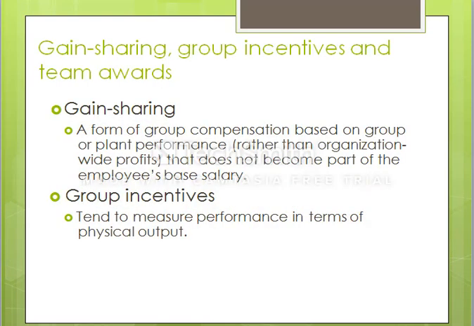Next, gain sharing, again one of the important concepts, a form of group compensation based on group or plant performance rather than organization-wide profits, that does not become a part of the employee's base salary. It is one of the types of group incentives which is not connected directly with the profit of the whole organization. It depends upon the departmental profits. If one department of the organization is earning a very good profit, the profit will be distributed among the employees out of the departmental profits, not of the whole organization's profit.